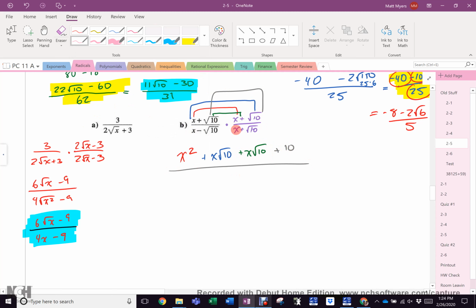And the bottom, first times that, what is x times x? X squared. And root 10 times root 10? 10. X squared minus 10. And then the only thing to simplify is you see a root 10 and a root 10, which means we can add them, yes? Well, if it was 2 root 10 plus 3 root 10, our answer would be 5 root 10, yes? Because we just add the coefficients. What is 1x plus another x? 2 x's. That's it. No x squared. We're adding, Bea. So it is x squared plus 2x root 10 plus 10 over x squared minus 10.